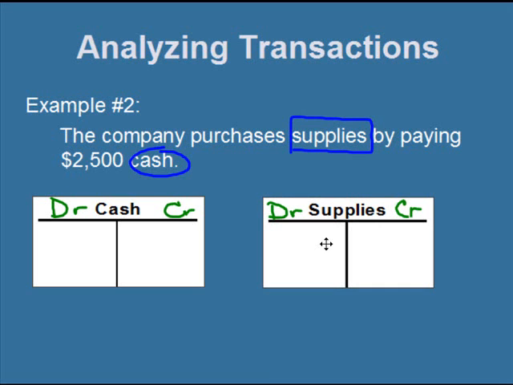But debits and credits mean different things for different types of accounts. And that's where WAX and CLEAR come in. For all withdrawals, assets, and expenses, they go up with debits. Capital, liabilities, and revenues go up with credits. So we have to take the T account that we're working with and apply the rules to the debits and credits. So cash, we know, is an asset, and with assets, they go up with debits. So debits go up, credits go down.